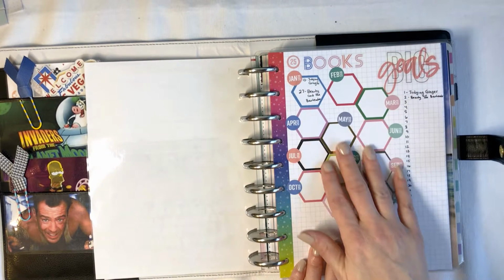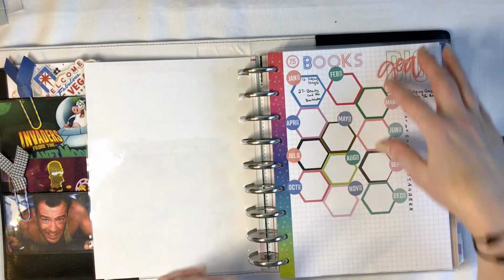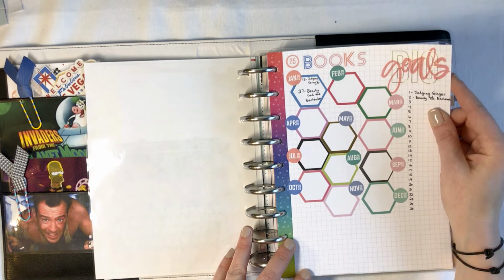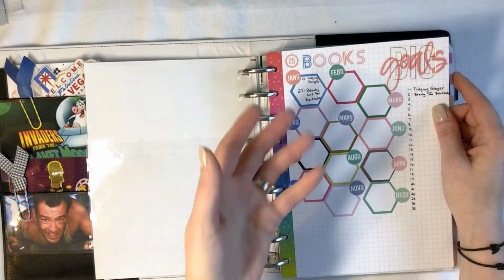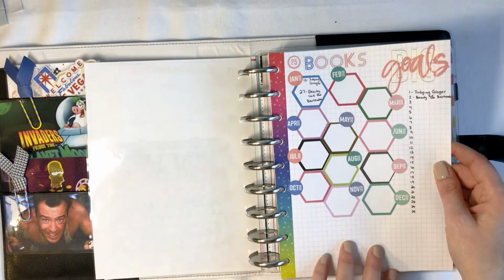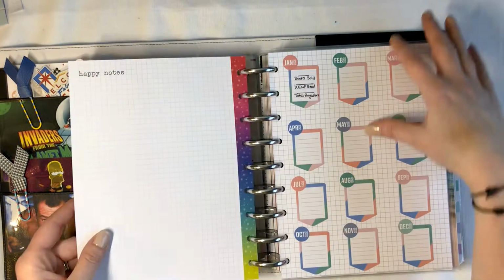But I don't actually write them in here until the book is done and scheduled for pre-order, just so that I don't have to white out. I don't like to plan too far ahead on book releases, because then I stress out about it and everything ends up late. So once they're done, they get written in here, and this is where I will keep track of my release dates for the year and the 25 books that I'm planning to write.